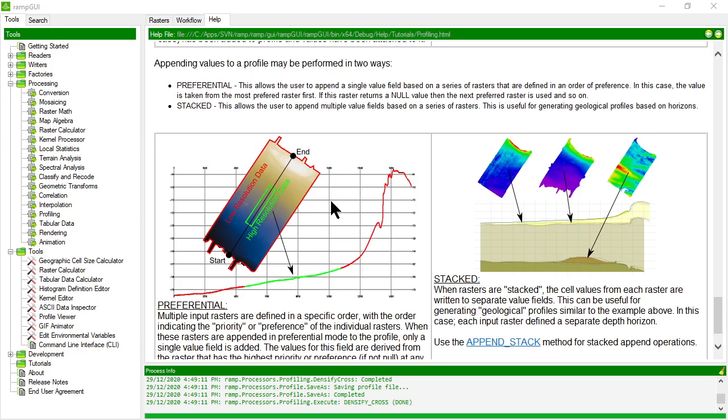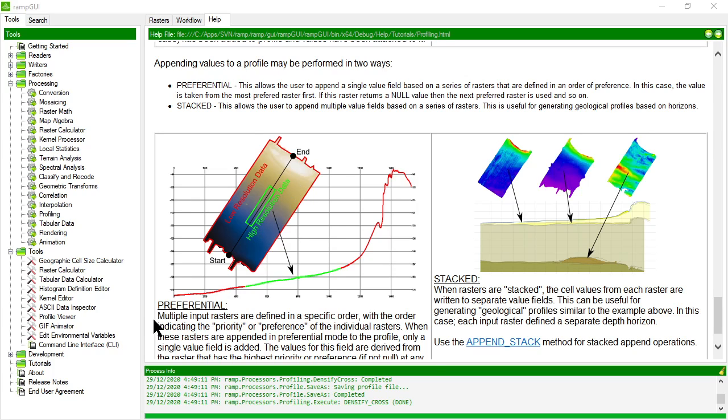If I was to define two different raster datasets as my input, so for example this low resolution dataset highlighted in red here, and then this high resolution dataset as a strip in the middle. With preferential, I can identify that the green dataset has precedence over the red dataset.